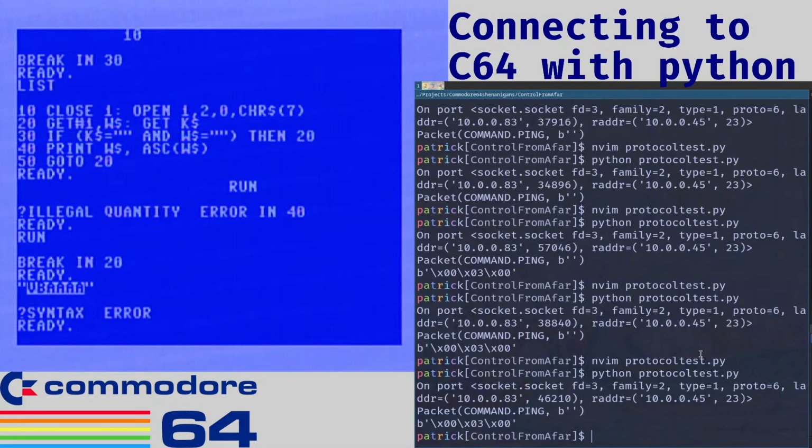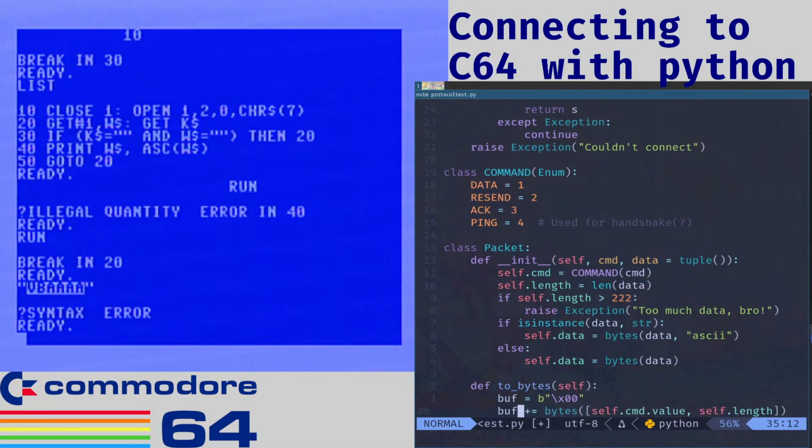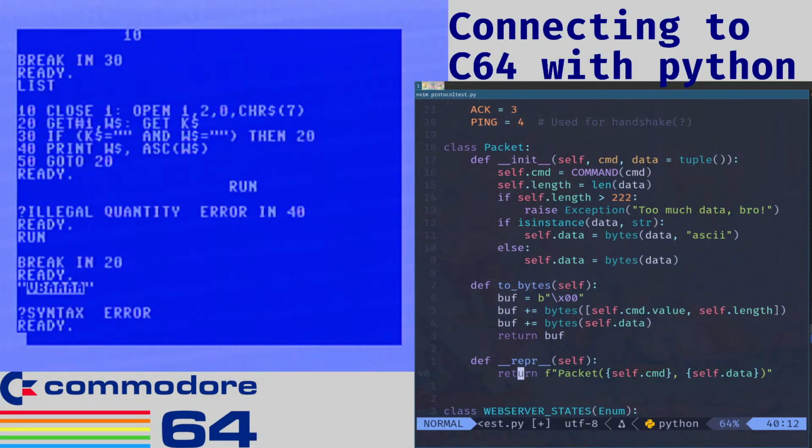So let's change that. Yep. Okay. So data is going to be 1, 2, 3, 4, and we'll say da, da, da, da. Too much data, bro. Yep. Packet start.